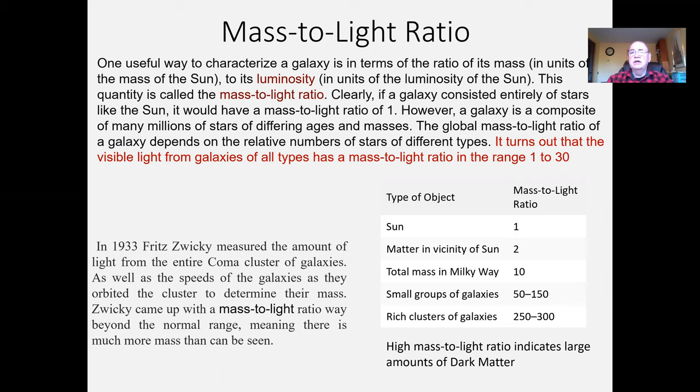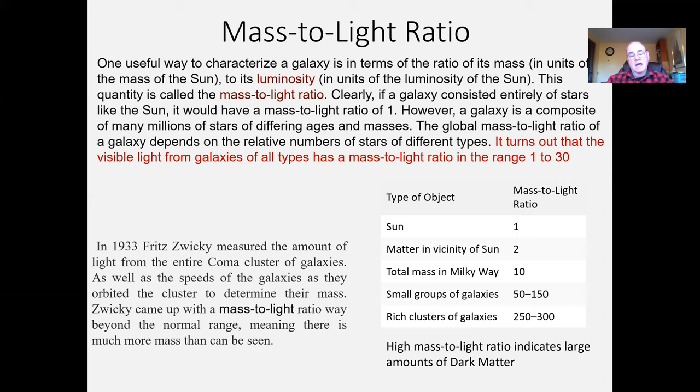If you look at another star and you see that its mass to light ratio is 2, for example, well, it would have twice as much mass as the sun does for the same amount of light. If you found its mass with respect to the solar masses and its luminosity with respect to the luminosity of the sun, you would find that ratio is not 1 to 1, but 2 to 1. It would have twice as much mass relative to its light compared to the sun.